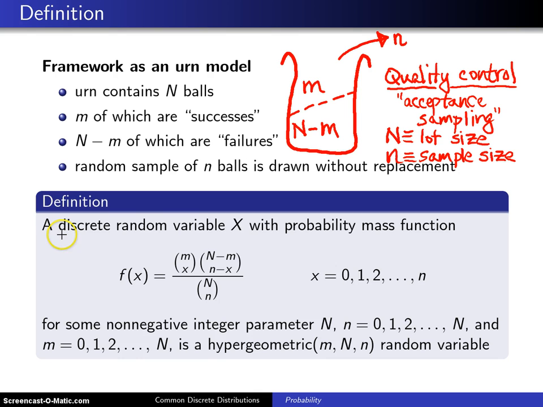Here is the formal definition. A discrete random variable X with probability mass function f of X is, and here in the denominator, is capital N choose little n. That's the total number of samples that can be drawn out of the urn. And what we want is we want the probability of X successes. So out of the M successful items, we choose X of them. And out of the N minus M items that are not considered successes, we choose N minus X of those.